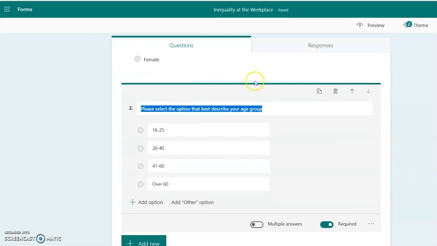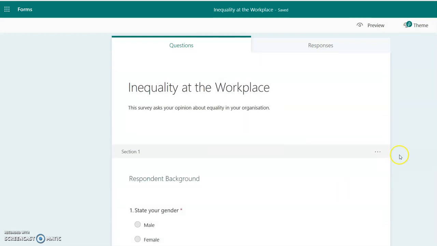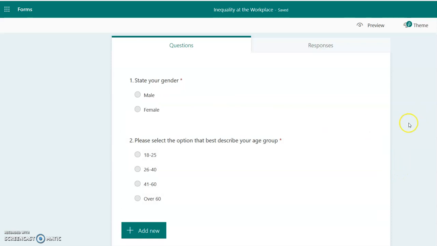Now after you finish working on respondent background, or let's say respondent profile, we're looking at certain questions that will help you to control for other factors or variables in your survey. As I said, in relation to the topic, you don't have to ask everything as a background question. These background questions or control variables should be relevant to what you're trying to control, what you're trying to check for inequality.